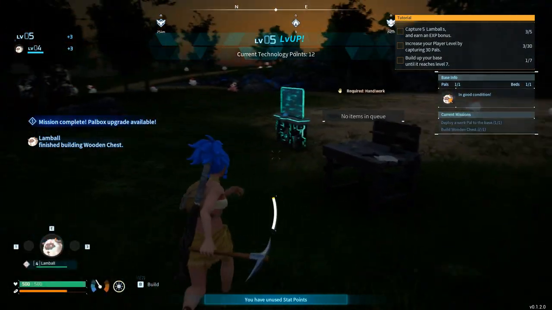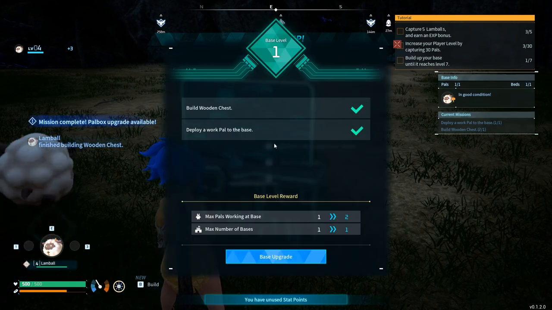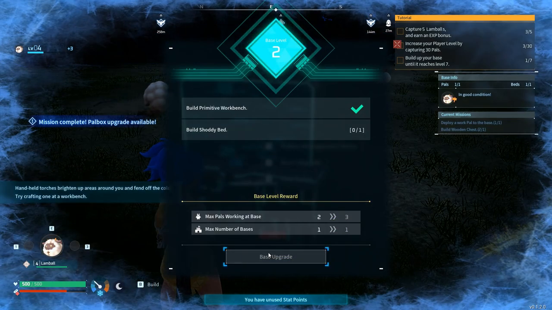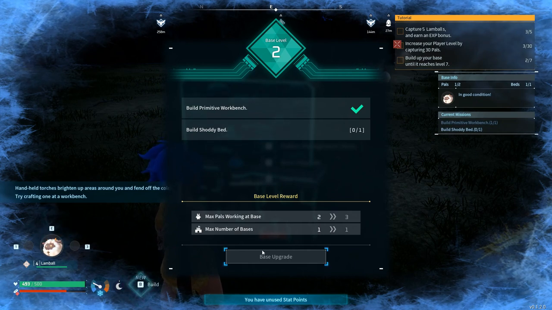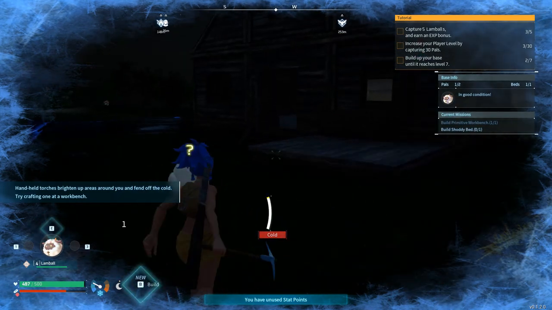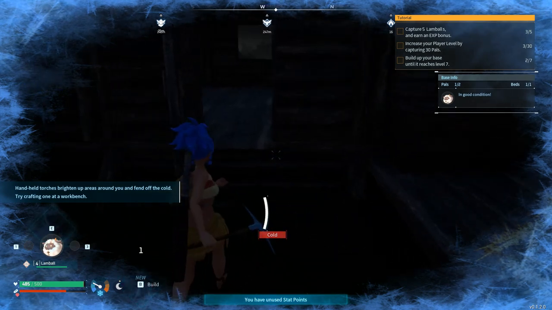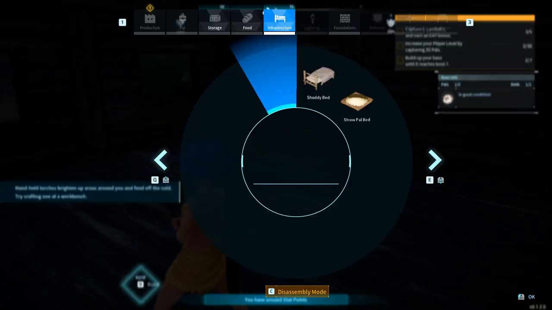Okay, we do have some new skills and we can already upgrade our base to level 2. I mean, yes, base upgrade. Cool. So we can have right now 2 paths working on our base and we do need to build our bed just to increase one more level. So yeah, let's try to build our bed.